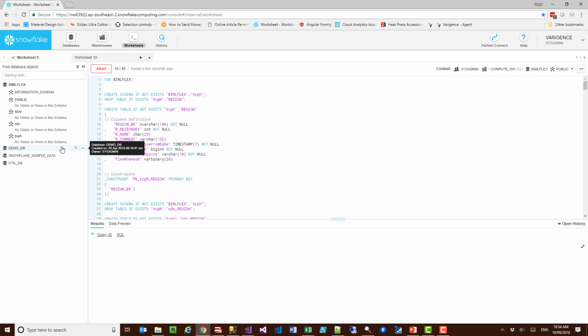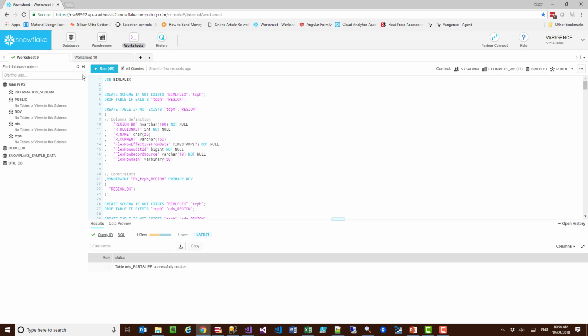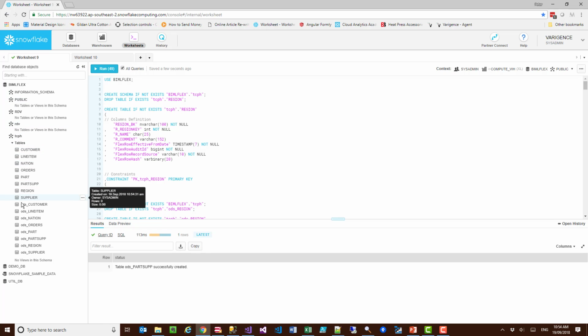And this will now go ahead and create all of the tables that I need for my staging layer and my persistent staging layer here. So that just goes ahead here and just runs that up. And there we're done. So if I refresh on this side here, there is all of my staging tables that I need and all of my persistent staging tables, ODS. Now, don't worry too much about the naming. There's many different ways that you configure the naming conventions inside of BimlFlex.